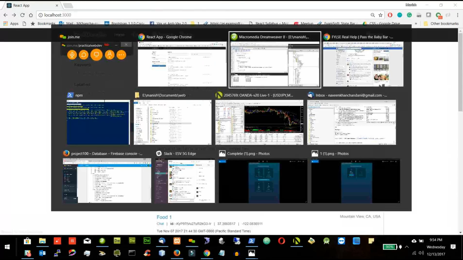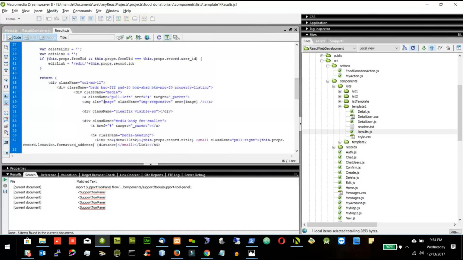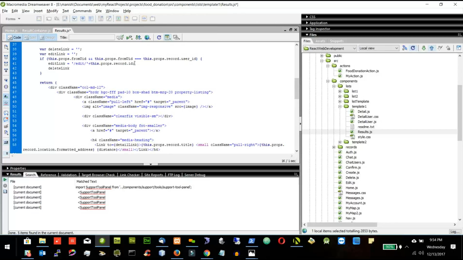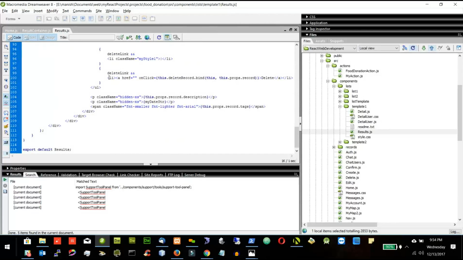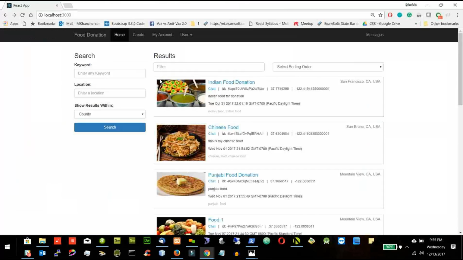Okay, I want to also create a delete link like this. So I will make this delete link something called true, and initially I will make it false. I don't need the exact link. I will just make true or false as a boolean. And if it is true, then I will show this line and I will show this delete link. And on clicking, I call the delete record function where I pass the whole record which I want to delete.